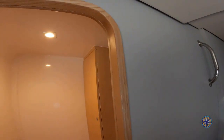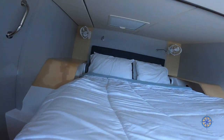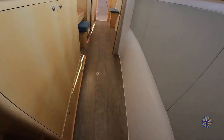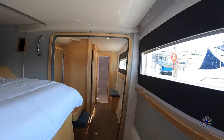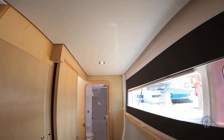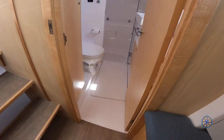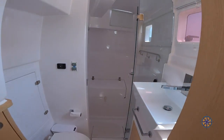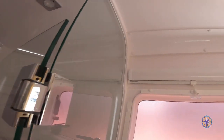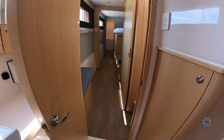A wider hull provides a full walk-in closet and a forepeak. I really like the shelving on each side of the bunk. I'm thinking about retrofitting something on the 1260 on board Moments in Time. Notice how the window provides light and a feeling of openness. The owner's head is similar to the 1260, just more room. It even has a bidet, but I think you can get a 1260 with a bidet nowadays.